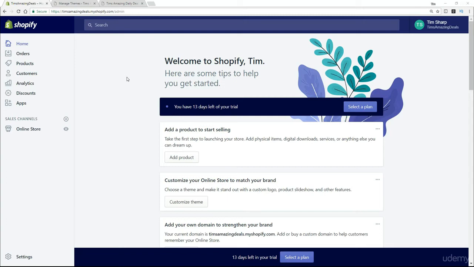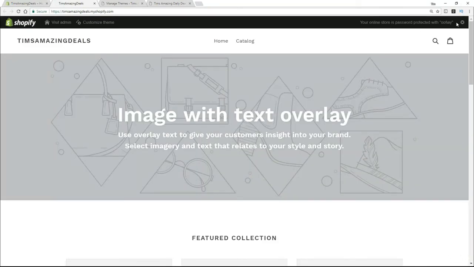Now, the first thing I want to show you is that when we did that installation back a couple of lectures ago, it did in fact install a store for us. What we're looking at here right now is the back end. It's the back office. It's where you're going to do all the customization, manage your customers, manage your products, manage your orders, etc. But we do in fact have a store already created. And in order to see that, all I need to do is click on this little eye here. I'm circling it here. I hope you can see that. Click on the eye, and my store will open up.